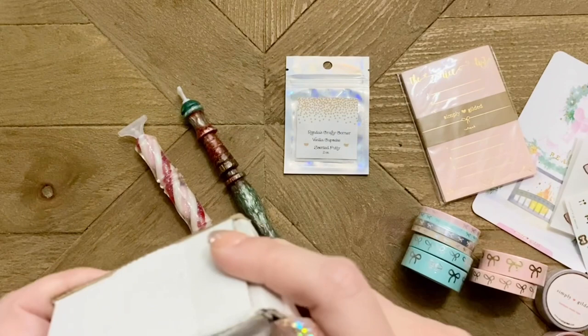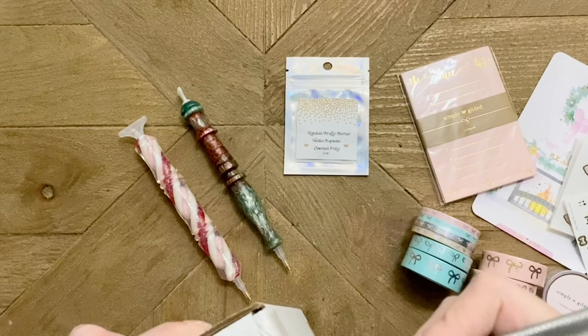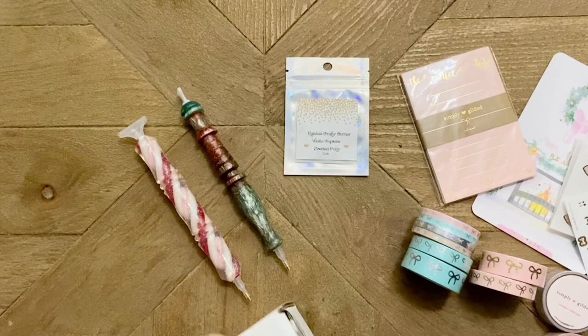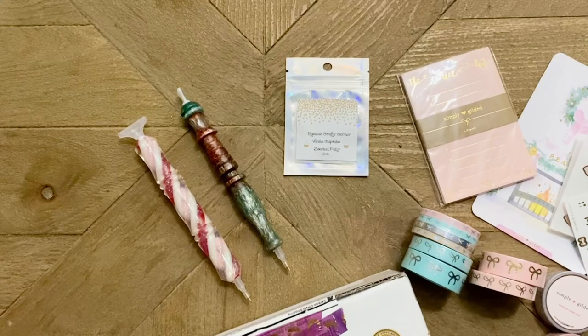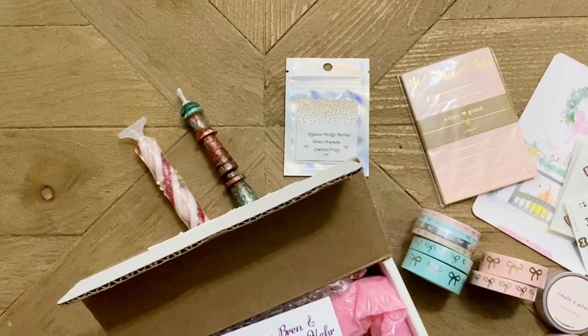That's right. I feel like Chroma Pens took a little bit of a break from making pens for a while. I think they put up an announcement about it, but I just am entirely blanking on what the reason for that was, but, you know, anytime a small shop owner has to take a break, I totally understand. But I have one pen from them and I really like it. And so I thought I want to try to snag another if I can. And if one catches my eye, and this one did.